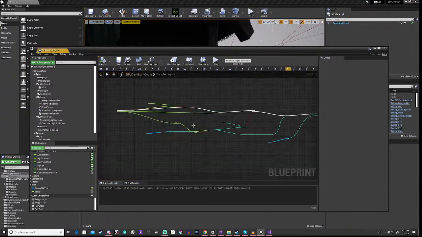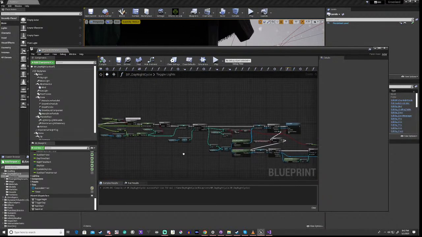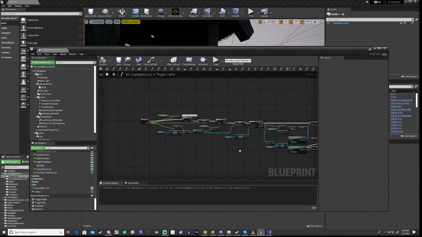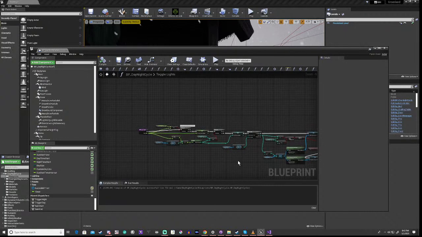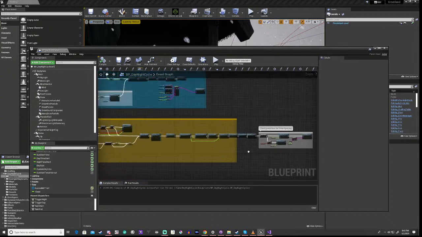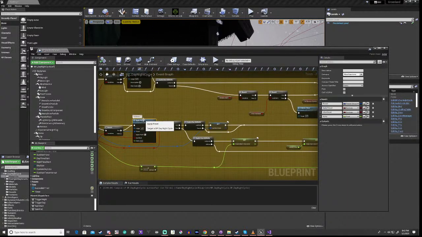We've got this toggle lights. Again, not a lot of stuff going on. Right, okay. So the other one that I was going to look at and then decided not to was this one here.